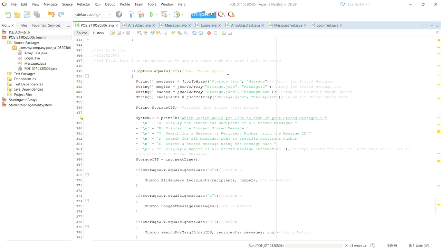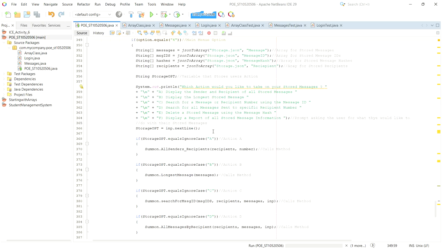Now in this big picture question, there are a number of things a user can do with a stored message, and over here we can see them: A, display the sender and recipient of all stored messages; B, display the longest stored message; C, search for a message or recipient number using the message ID; D, search for all messages sent to a specific recipient number; and E, delete a stored message using the message hash, which is the message information.